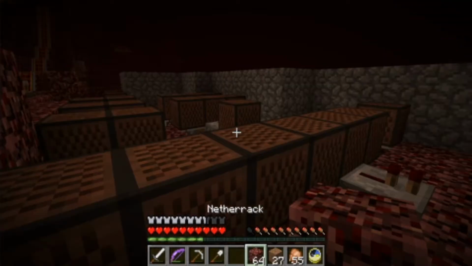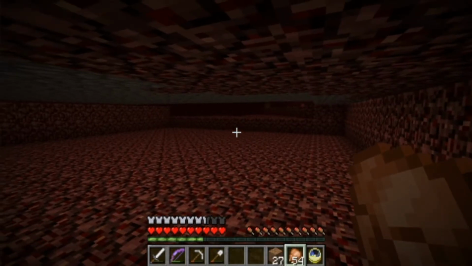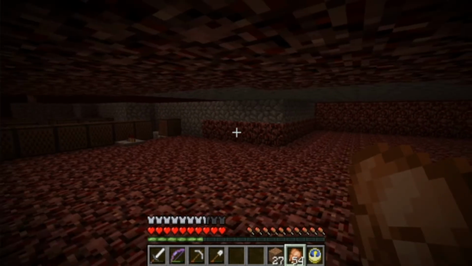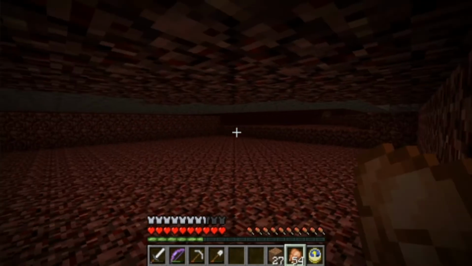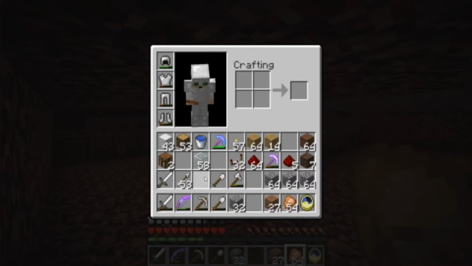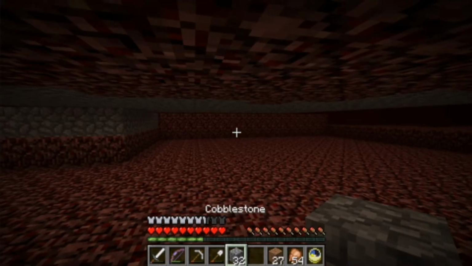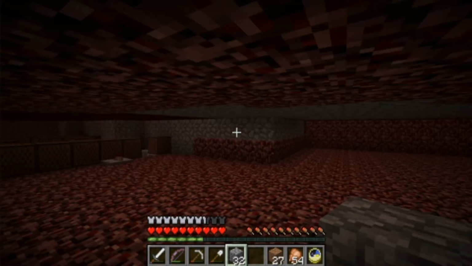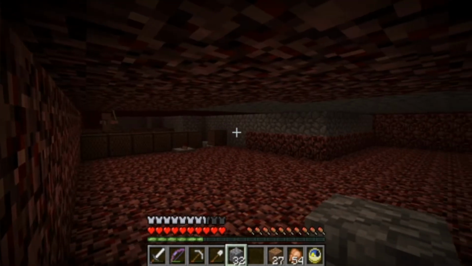Seriously. In case you're wondering, that was an hour and a half worth of work, all undone by one ghast explosion. And the worst part is, it's a ghast. It's not even a creeper. Creepers at least blow themselves up when they blow up. Ghasts? I am this close to just setting the difficulty to peaceful for this episode.